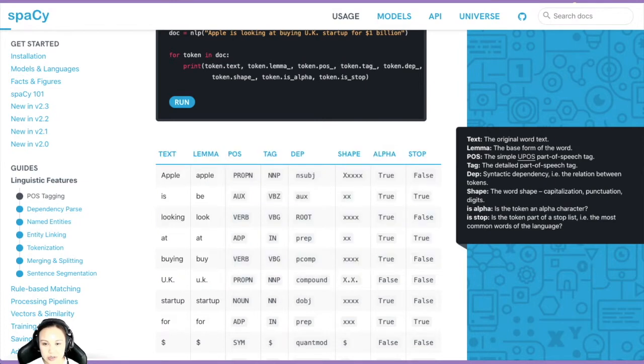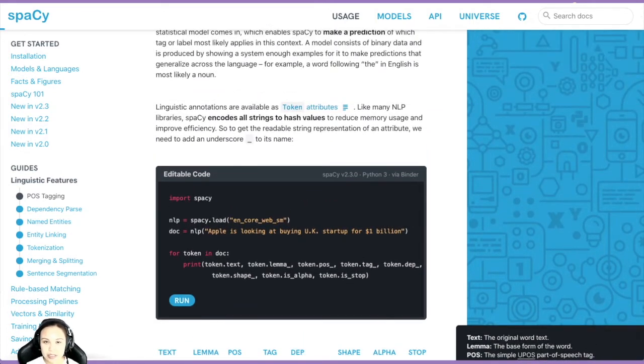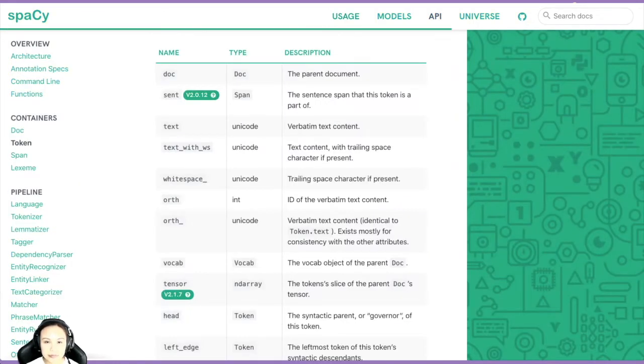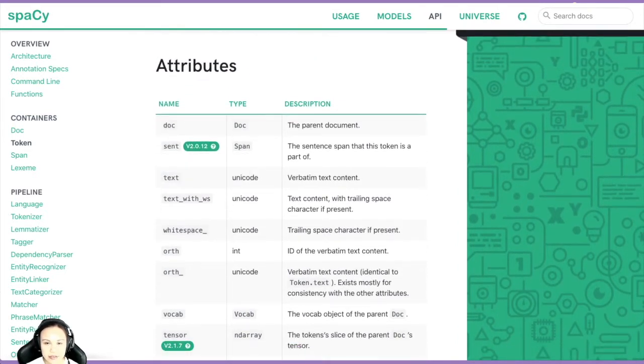Okay, so let's have a look at this token object, shall we? Actually, there are two objects that we will have. We have a doc, which is a document.